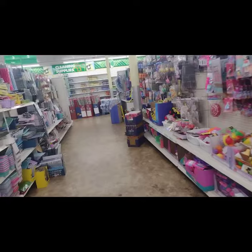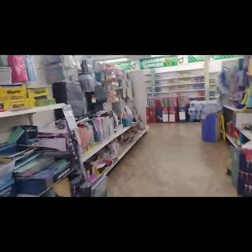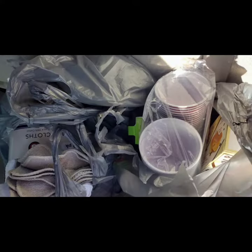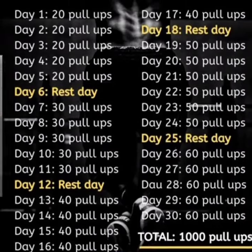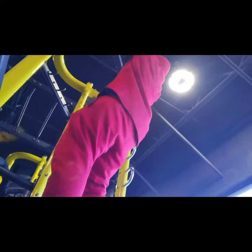You see, I'm starting off at the stove, man. About to get into this meal prep stuff, so I want to get some containers and a whole bunch of other little items here and there. A little pre-workout, some combos, and there's 40 of the things today, man.